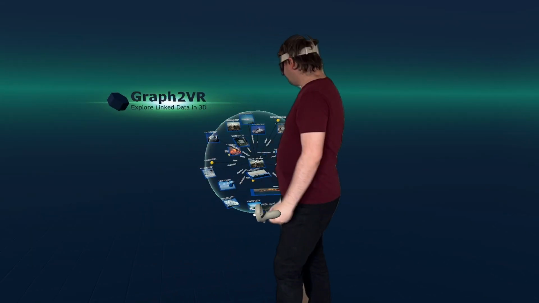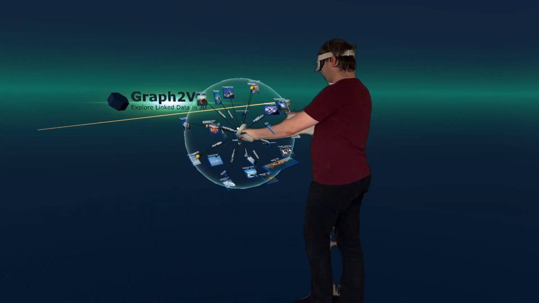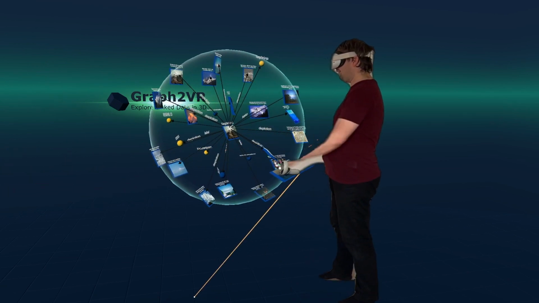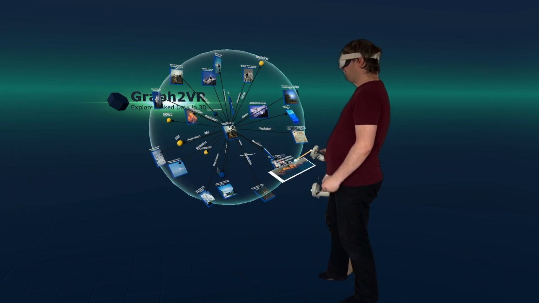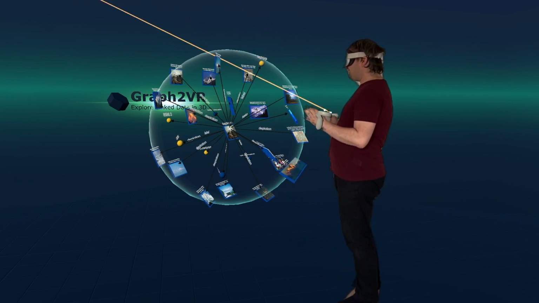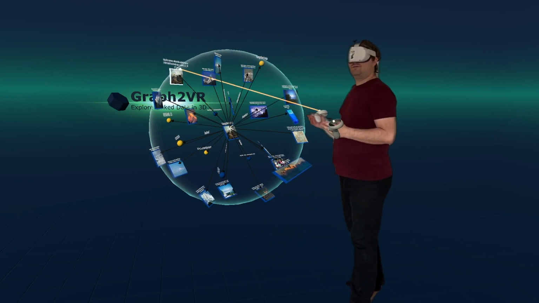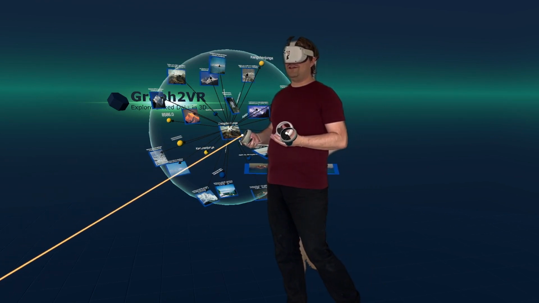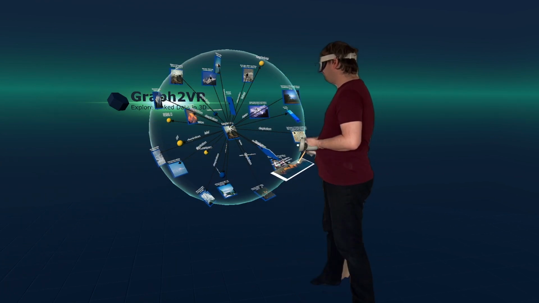Last time I promised you to show querying data, which is a pretty interesting thing to do in Graph2VR. So let's decide that we want to find the second highest mountain in China that exists in this database.